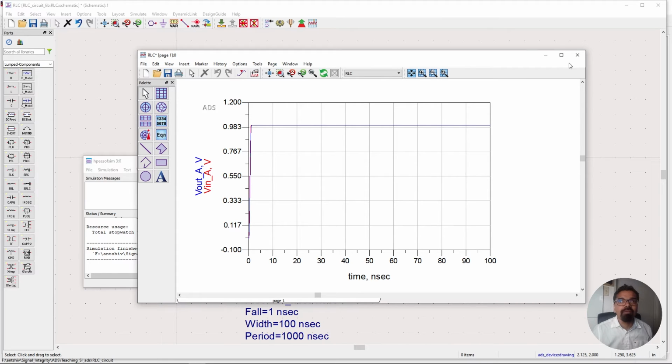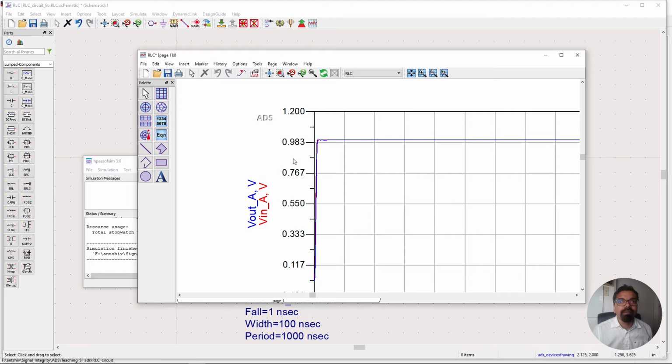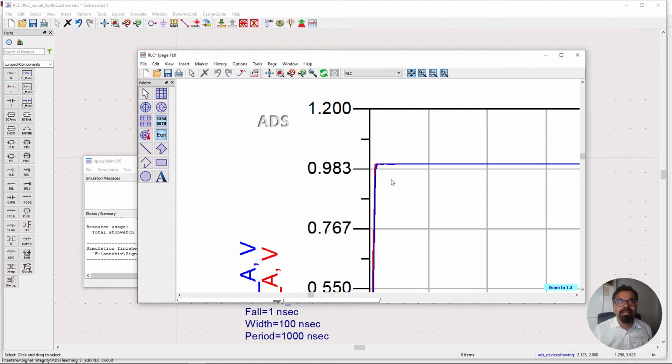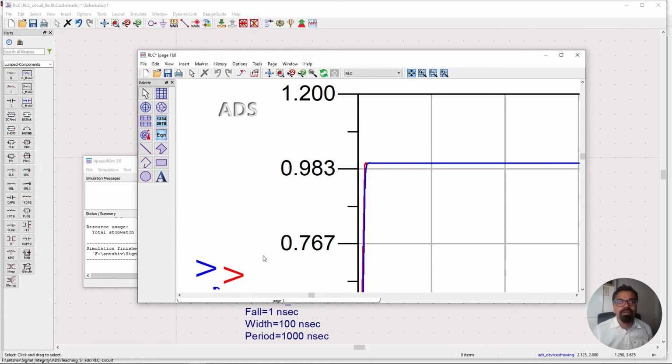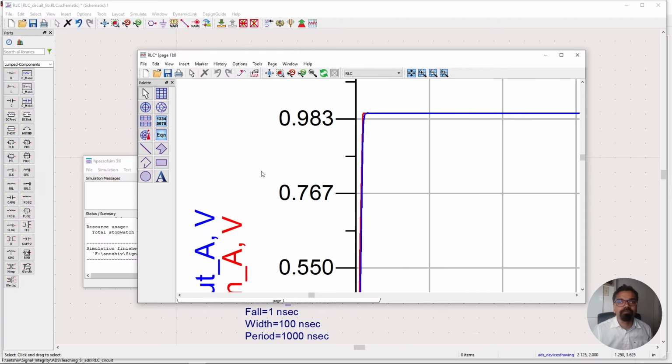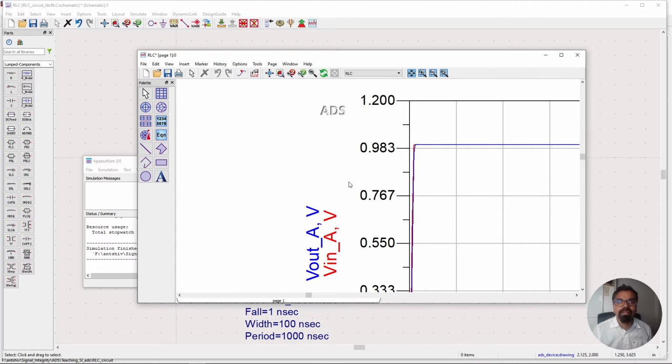If you want to have it a little bit smoother, because as we zoom in, you can see that the blue is the V out and the red is the V in. So let's increase our sampling time a little bit.